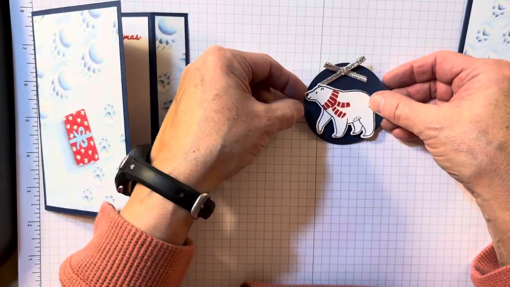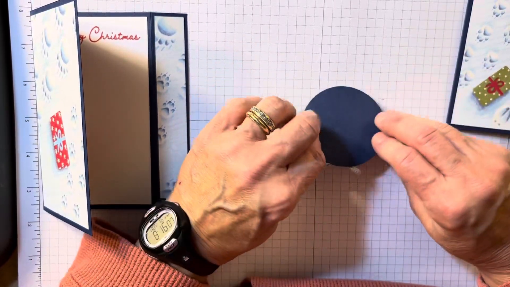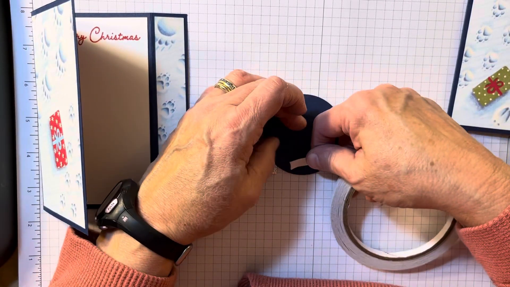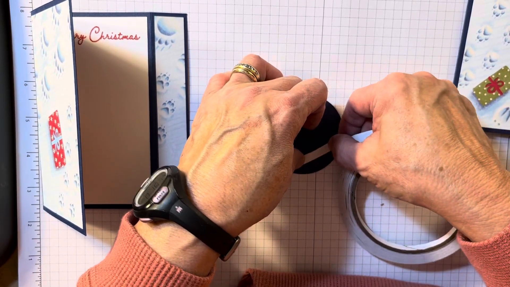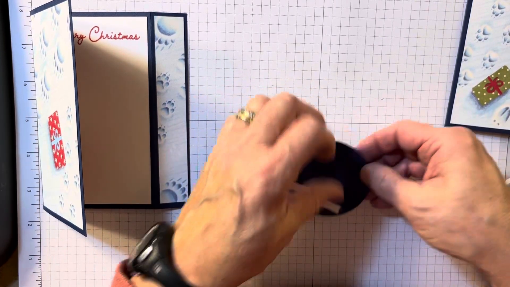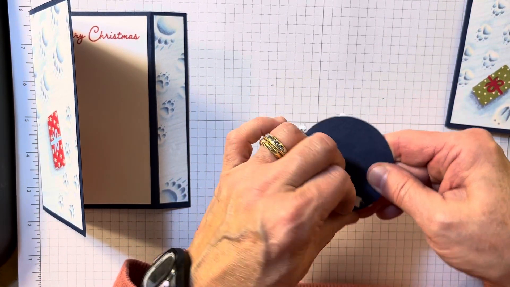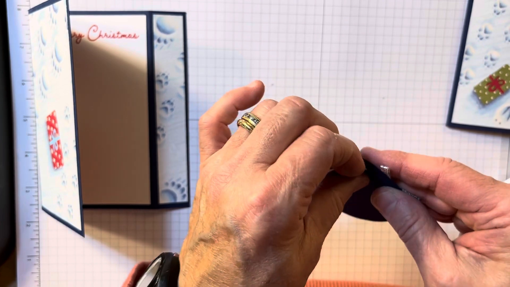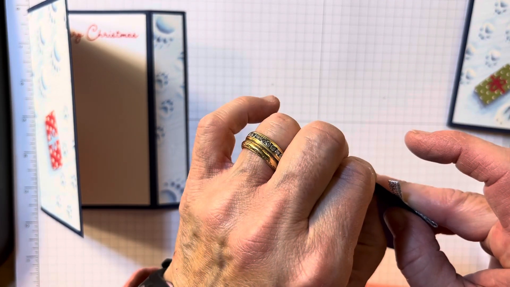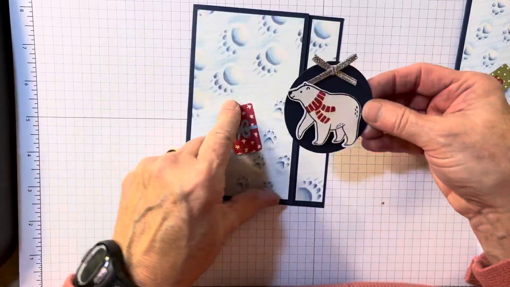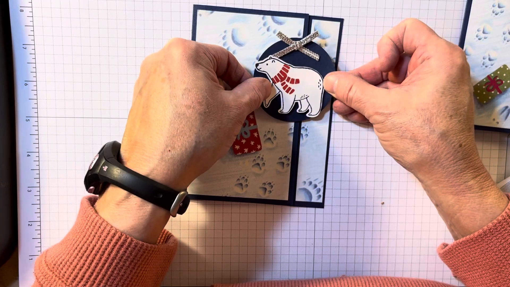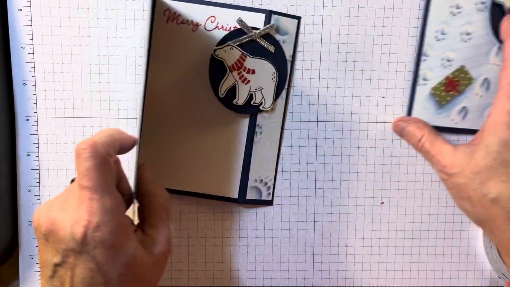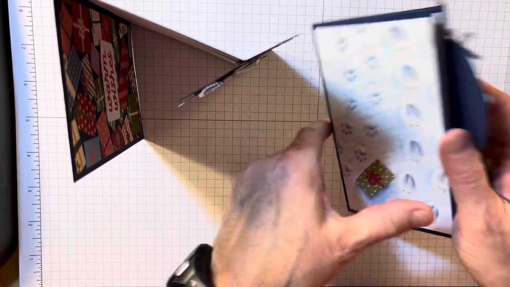Now, this is the next part that I thought was really a good idea. Take a little piece. So, know which way it is frontward. That's the way you want it to land. Turn it over. And you're going to put just a little bit of tear and tape. Not a lot. Just a little bit of tear and tape. And when you put tear and tape down, and they call it tear and tape because you can just tear it, it will stick. So, once you put it down, it's really hard to readjust tear and tape. So, let me put this down. Okay. I'm going to get a feel for where that goes. I don't want to cover up my present. So, every time I do it, it might be just a little different depending on where the present is.